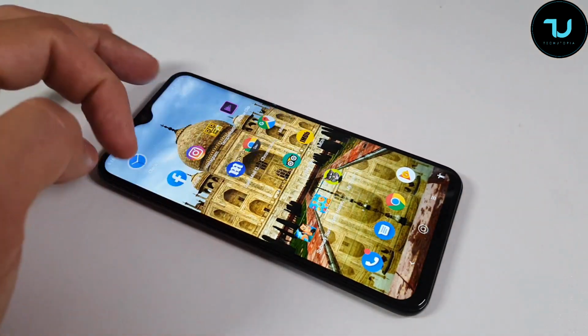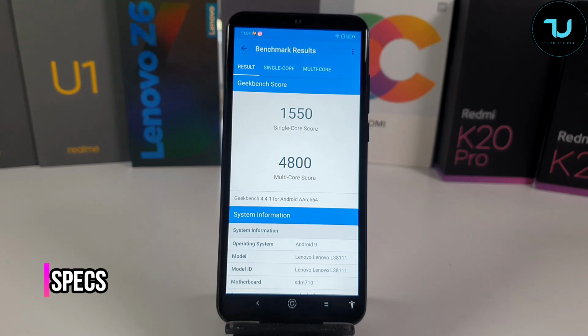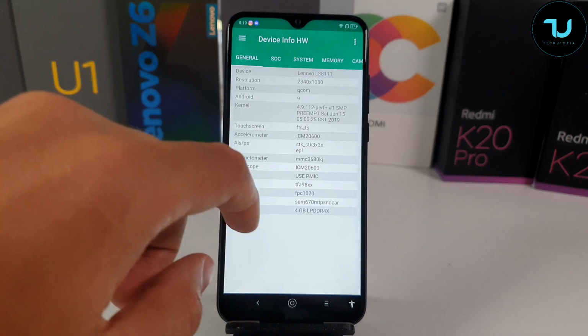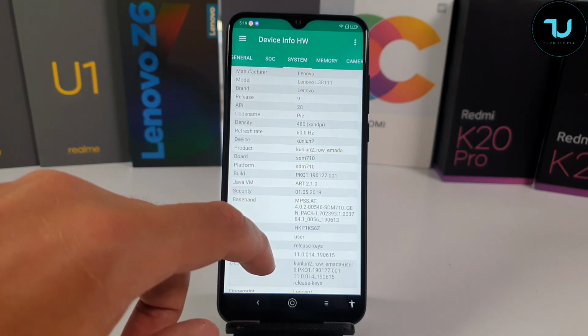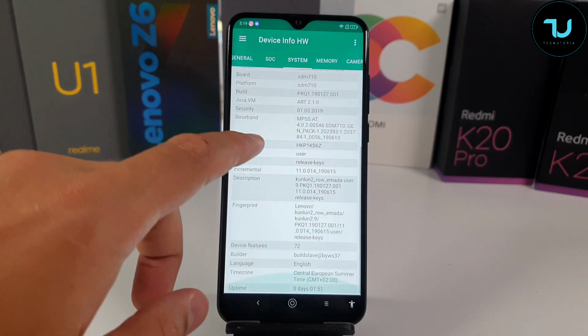Easily 9 score. Moving to the SoC, the main attraction of this phone, the mid-range SoC Snapdragon 710 under $200 is everyone's wish in 2019 for sure. The phone is blazing fast, especially for gaming and emulators. Opening apps is instant, though my complaint is the RAM management, it's not that great if you open more than 10 apps. So if you do that, it's a con. If not, you will be just fine.